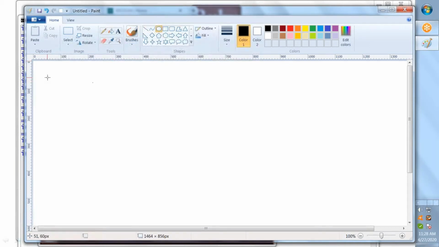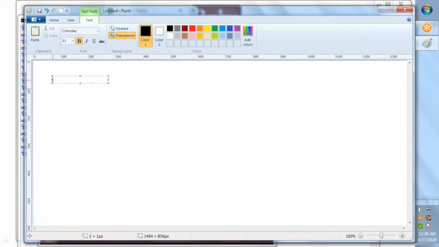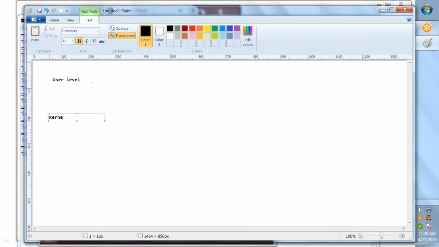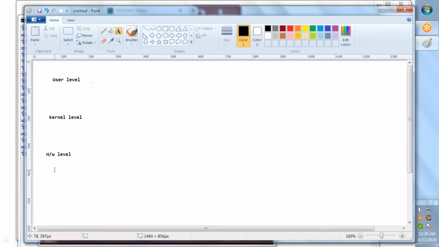Layer one is called the user layer, the user level. Layer two is the operating system core part, the kernel. The bottom layer is called hardware. My storage, the file structure, comes in the storage part.